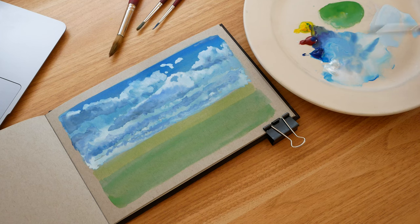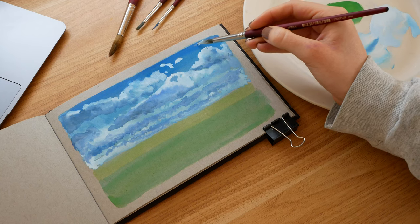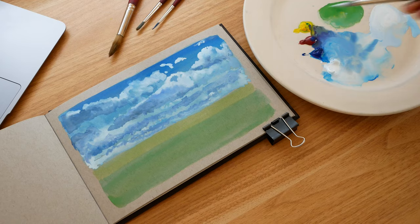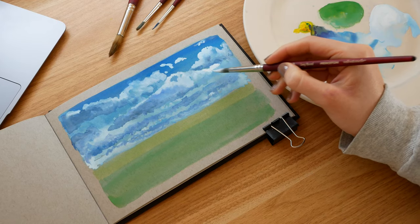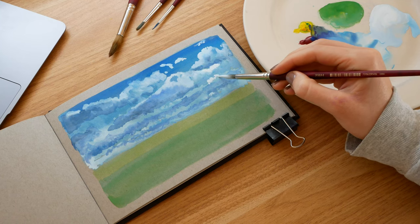As the paint dries I see that I want to amp up my white again to really increase the contrast. So I begin to dab on white, using the reference photo to guide where it should go. My paint is thicker here as I want it to stay bright, and I will have to go back in and retouch this white again, but I'm getting closer to achieving that brightness I want.